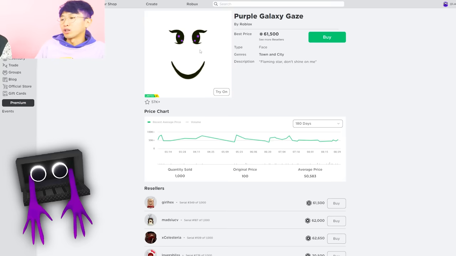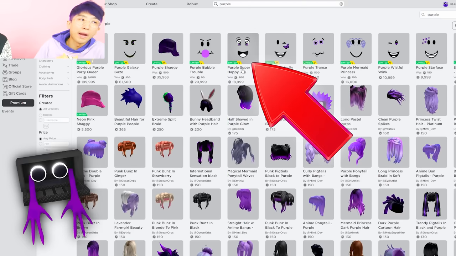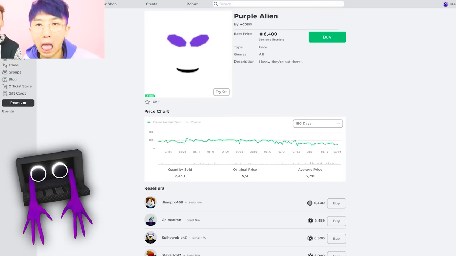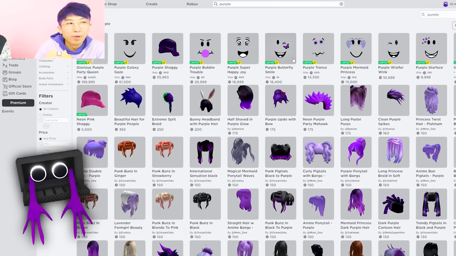What does purple's mouth look like, dude? Purple doesn't really have a mouth, because you can't really see him in the vent. Okay. Yeah. What about purple super happy joy? I already have this one. Oh, cool. What about this one, dude? 6,000 Robux. Ooh, I know they're out there. What should I get? I gotta get a purple face, dude.